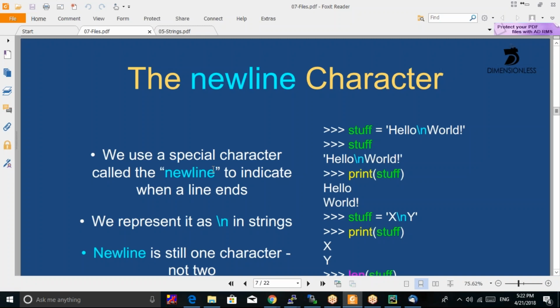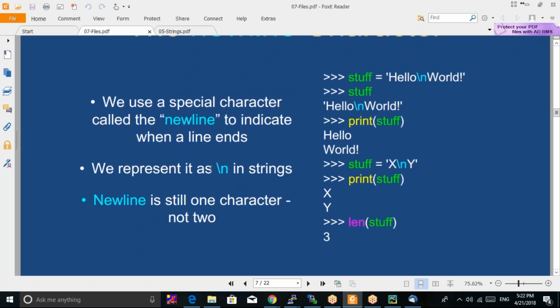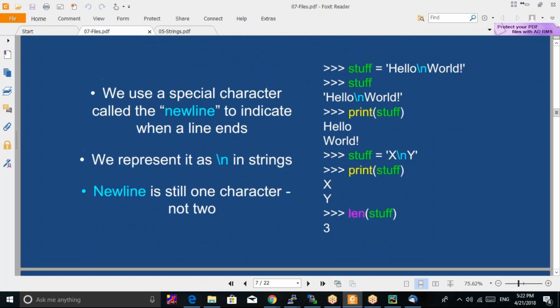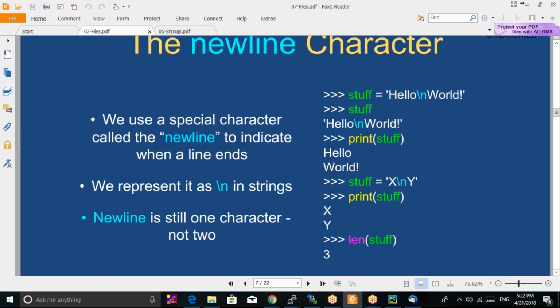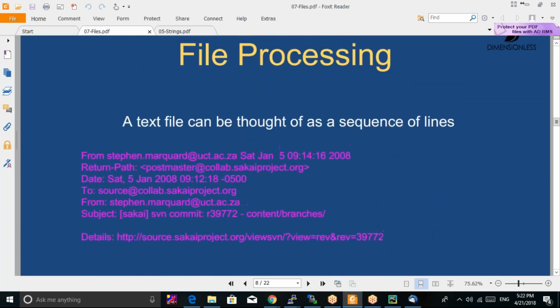So this is one character. \n is not two characters. It is a single character only. You can call it a special character for a new line, right? Okay.